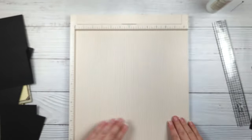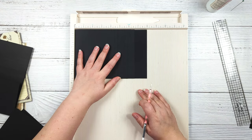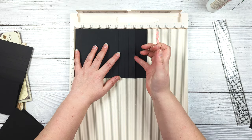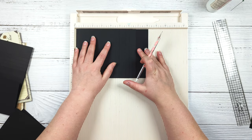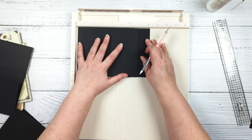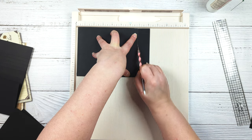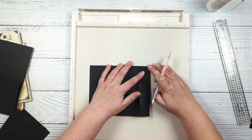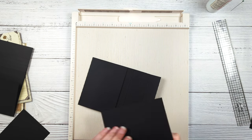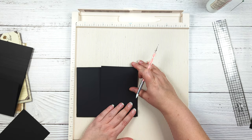And we're going to grab our scoreboard, and I'm going to take my first one of these. I'm just going to line this up here, right after the last flap, along a score line, and I'm going to score down, so that this flips up and over just like that. And then I'm going to attach this to this just like this.